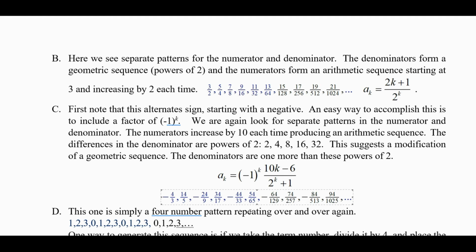But that's not quite right, because if we divide a term by the previous one, we don't quite get the same thing. But if you look carefully, they're just off of this geometric sequence by just a little bit. In fact, they're all powers of 2 just plus one more. See, take that 2 and add 1, take that 4 and add 1, 8 add 1, 16 add 1. So it's actually just 2 to the k plus 1.